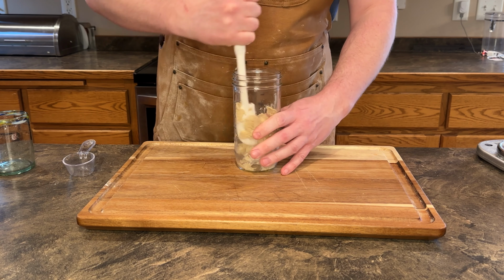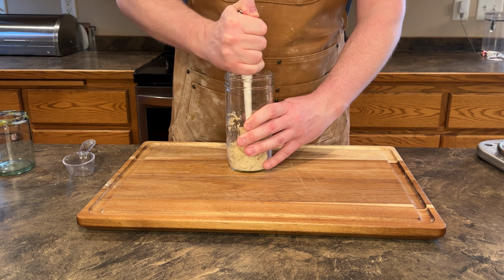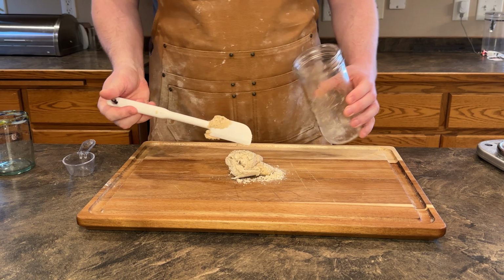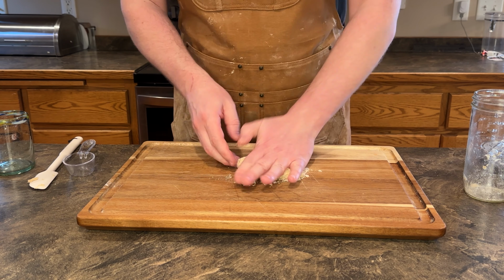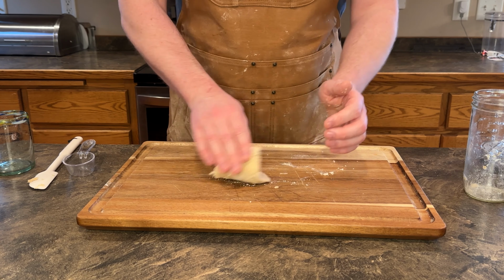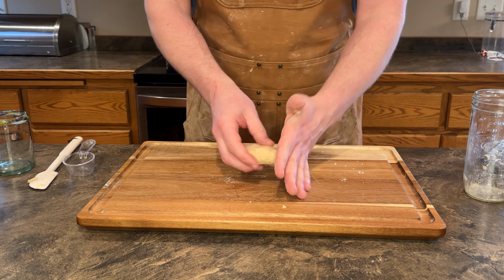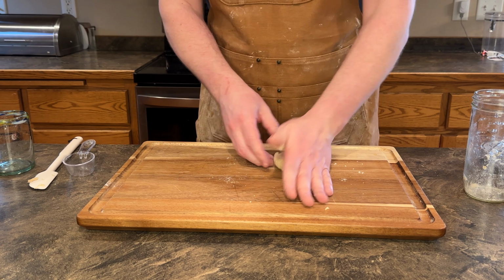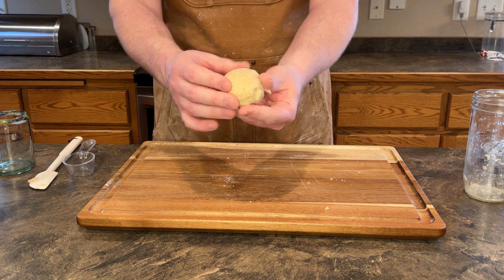Whereas with our regular starter, everything kind of integrates together more easily. So what you want to do with a stiff starter is actually dump it out once it's mostly integrated, and then you just want to give it a little knead. And not much, just a little bit, just enough to get it together. And form it into, once you've kind of pressed it out and kneaded it and done a little fold here and there, you're going to have this chunk of dough. And this is your stiff starter.